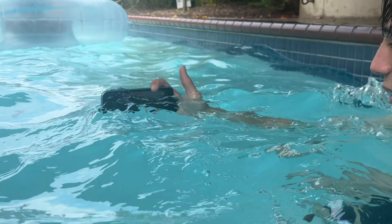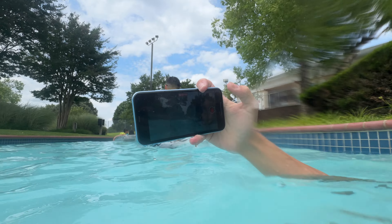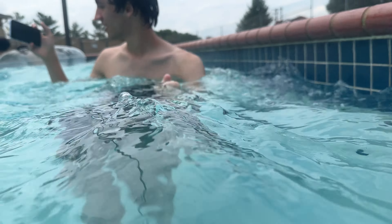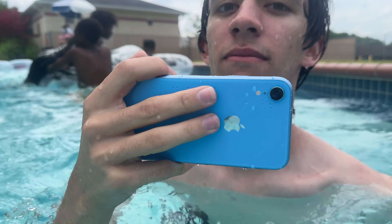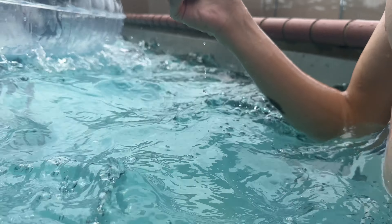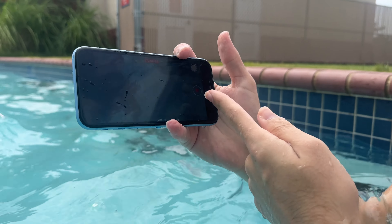We're actively under the water now. Three minutes now — it's still good. Three minutes in of heavy water testing. Still good somehow. Not sure how much longer this thing can last, though. I have a strong feeling it's going to last right up until the end — then the Face ID is going to die, but it's still going to work. My video keeps starting and stopping, and nothing is touching on this area except the water.